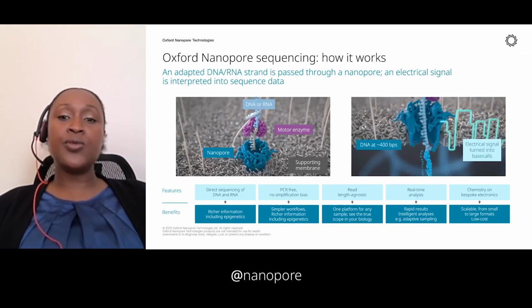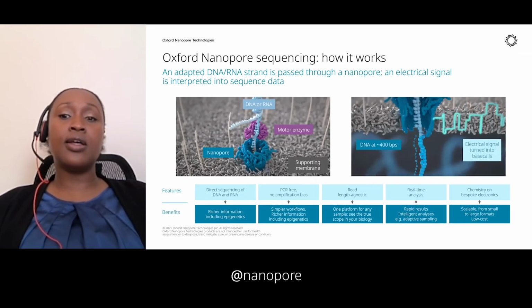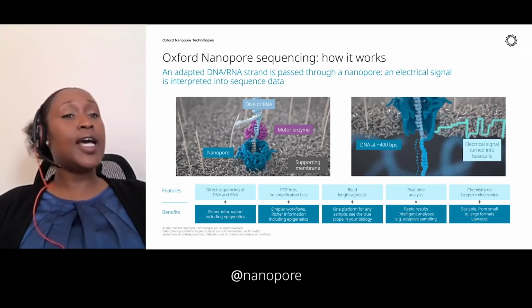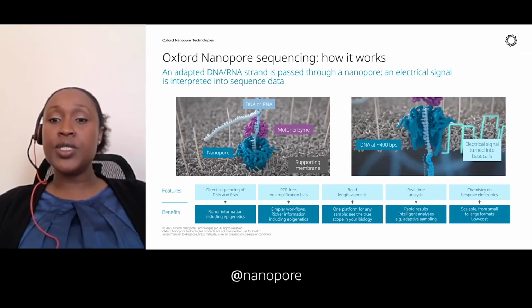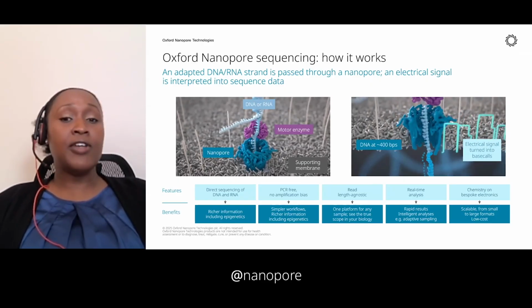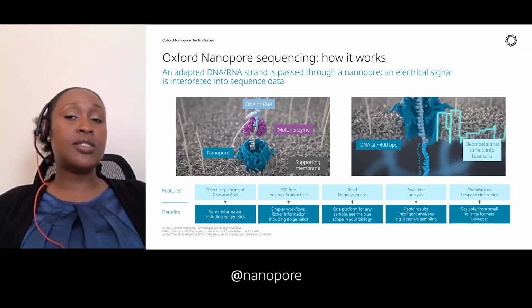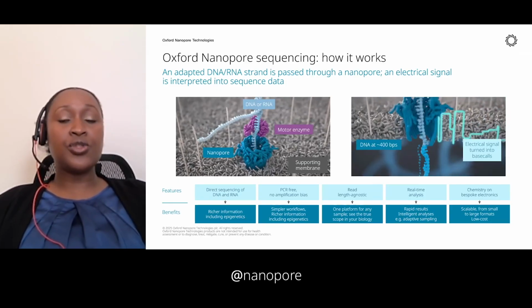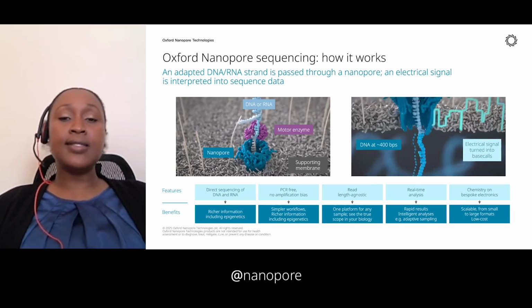Oxford Nanopore sequencing is read length agnostic, delivering reads from short to the ultra-long. Additionally, real-time sequencing enables real-time base calling and analysis without having to wait until the end of a sequencing run for answers. Finally, the chemistry underpinning the technology is highly scalable.